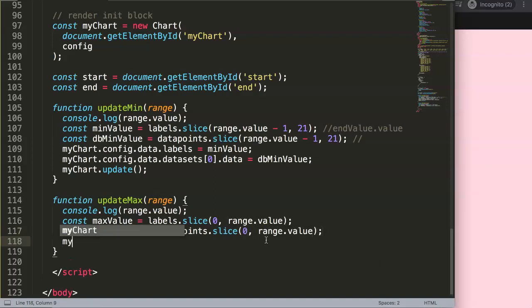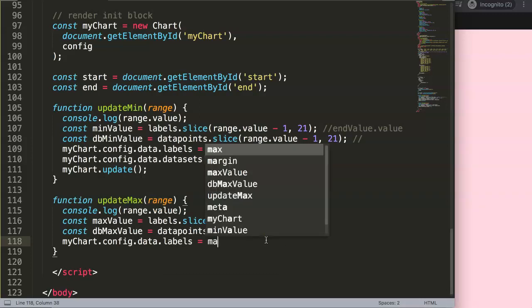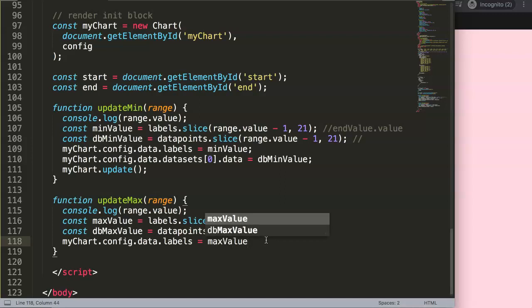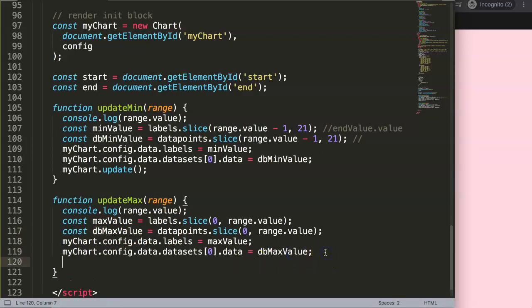And then we say my chart dot config dot data dot labels equals the max value, which makes sense, and here we have exactly the same, but then with the data point max value here. All right, once we did that, my chart dot update.